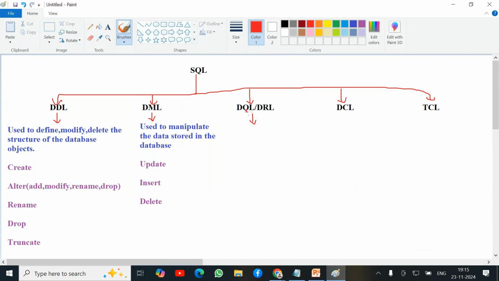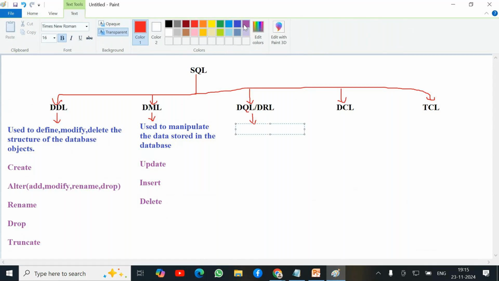It is used to retrieve the data stored in the database or table. The best example command is select. Some people consider select as DML also, but actually select is a DRL command, data retrieval or data query language.